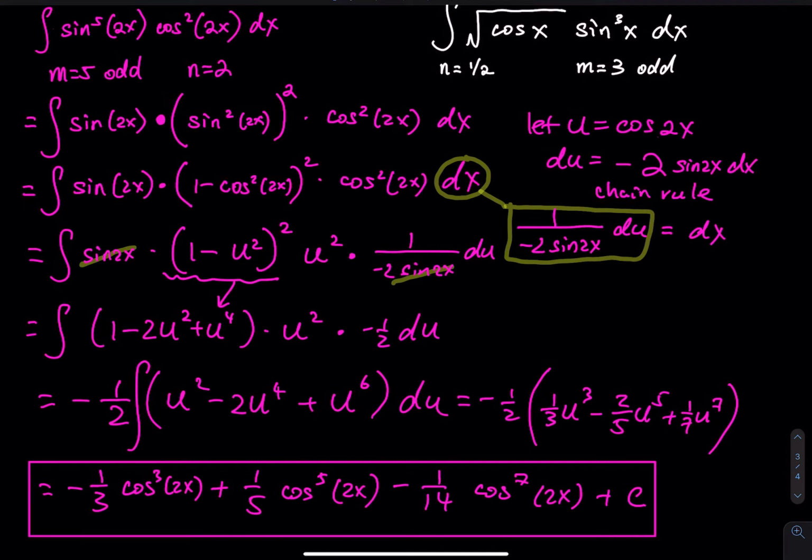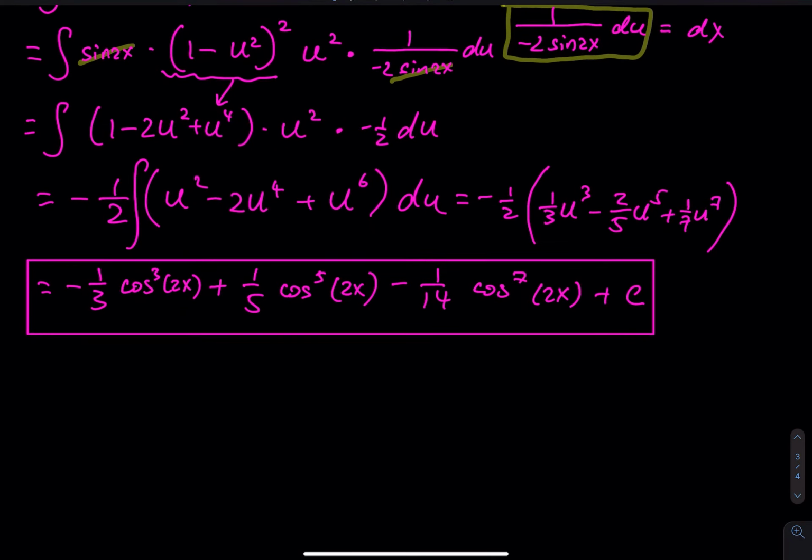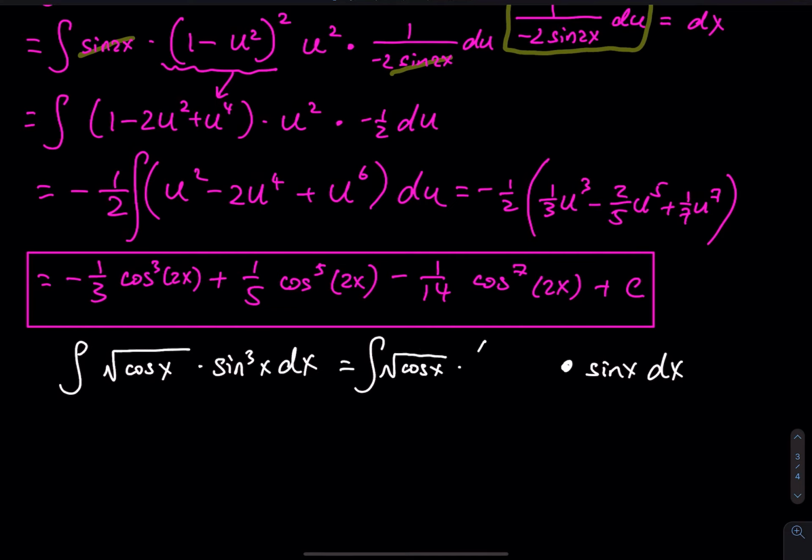So the power of sine is odd. So this is a case 2 problem. So let's bring this integral down here. We have the integral of the square root of cosine x times sine to the third x dx. According to the cookbook recipe, I have to factor out a sine. Okay, let's do it. So I'm going to factor out sine of x dx, and then we do not touch the cosine, and then we must have a square inside the parentheses, so that will be sine square x. Do I still need a power for this big parenthesis? The answer is no, because sine square times sine to the first is equal to the third power.